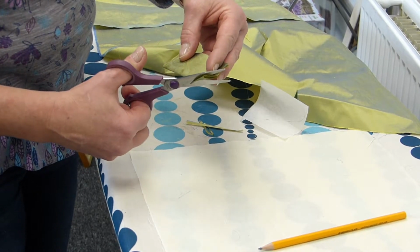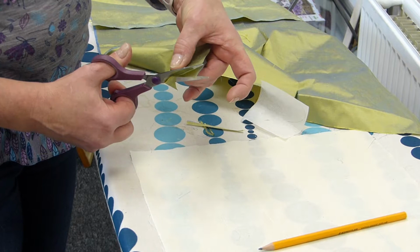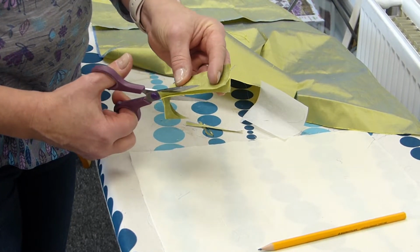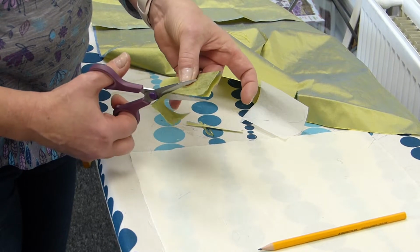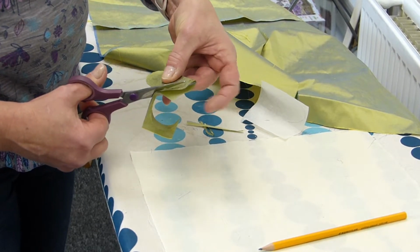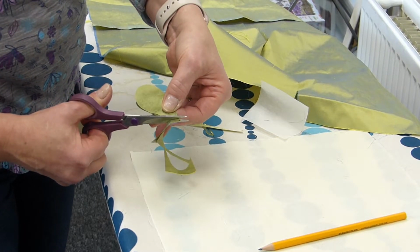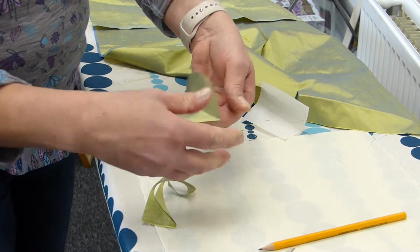So I start about 1/3 of the way down and using little cutting actions, I'm able to cut my heart out. Don't run out of space, otherwise you won't have a nice point for your heart. There we go. Open that out.